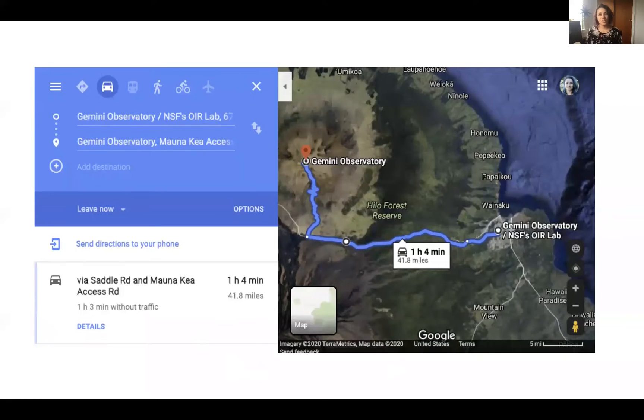One other big difference — unfortunately, things do break sometimes. As you can see from Google Maps, it's just a one-hour drive all the way up to the Mauna Kea summit at 14,000 feet from our Hilo office, which is closer to sea level. Of course, with a pause for acclimation at Halepohaku at 9,000 feet, our incredible day crew typically goes up every single weekday to keep it running smoothly and ready for my team to take over at night for observing.